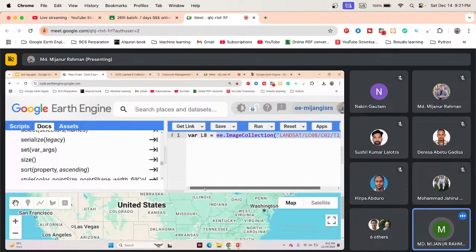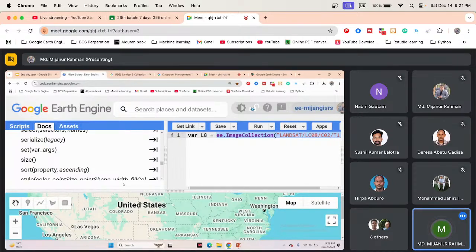You can do this not only for this, but for any image collection. Suppose you have an image collection for MODIS NDVI and you want to count how many images there are. It is very important when you make a time series chart: before making the chart, you must check how many images are available in your collection.